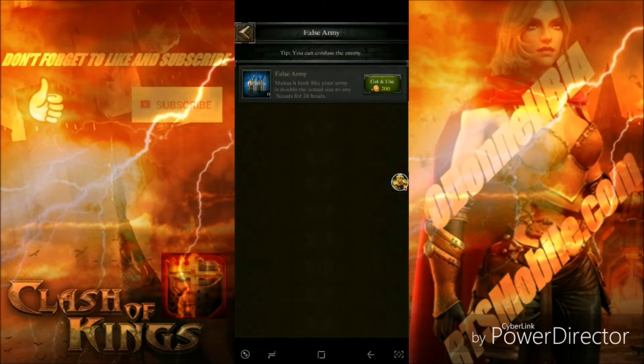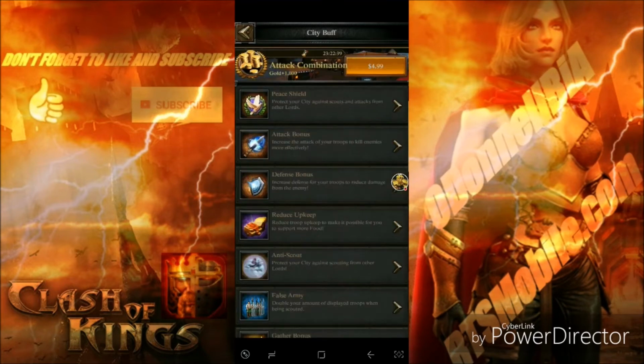So that is very beneficial, especially if you have resources or if you just don't want anyone knowing what you have. False Army, I'm not going to spend a whole lot of time on, but it is kind of a last-ditch effort if you don't have Anna Scout. It'll double the size of your army in their scout report. So if you have 400,000 soldiers, it's going to say that you have 800,000. But your power is not going to go up for that 24 hours, so just keep that in mind. They'll still be able to look at your power and know that you don't have that many troops.